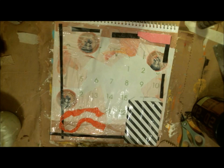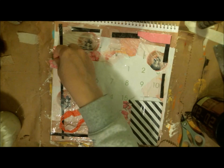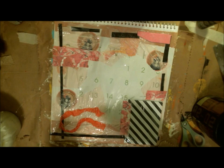And adding the vellum was really interesting. You'll see some pictures at the end. When you add vellum with glue, it's very bumpy and the texture is pretty much what someone would think horrible to work with for a collage. But in my case, I really wanted that look, so that's why I used it today. And I thought it'd be really cool to show you guys how to play with it and how it looks in a piece.